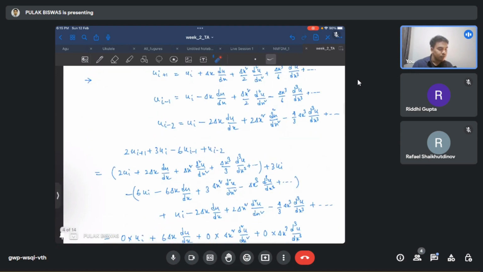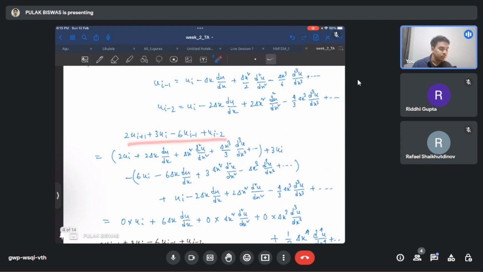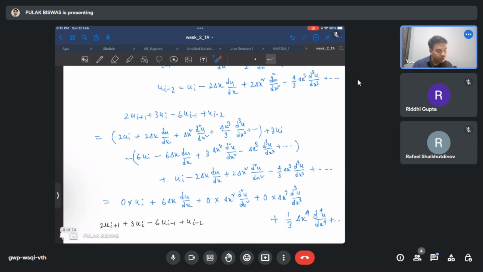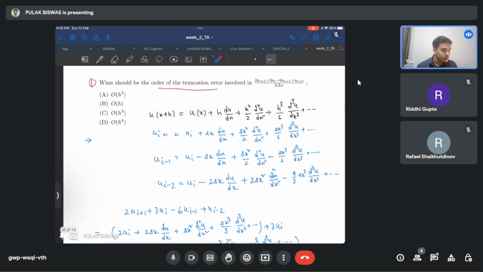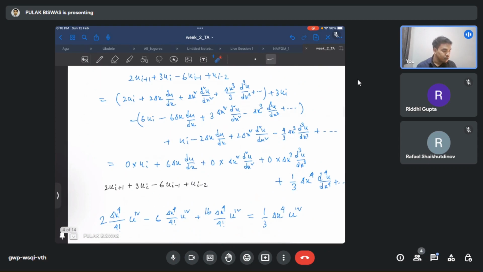And if we ultimately sum these terms, you see this term is getting cancelled, because 0 is multiplied against this term. The second term is multiplied with 0, and this term is also multiplied by 0. But if you consider up to the fourth order term as well, if you keep it up to the h4 term, it is not becoming 0.